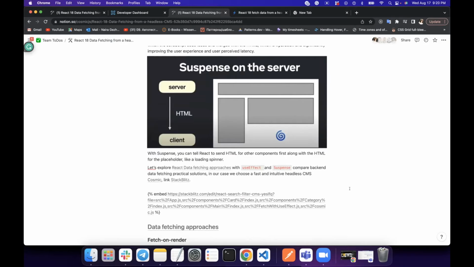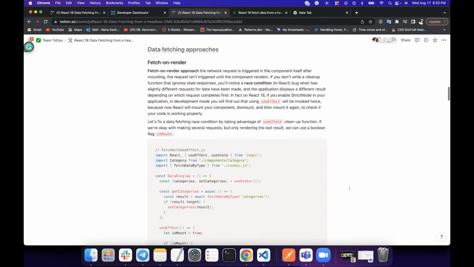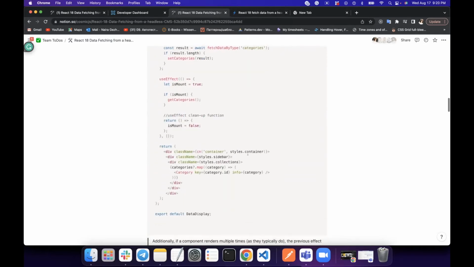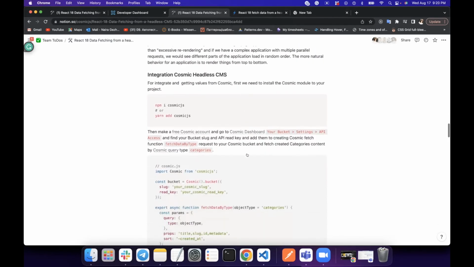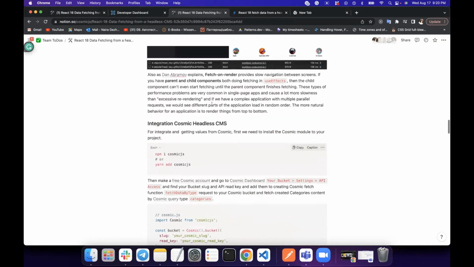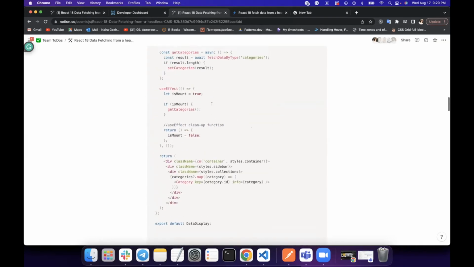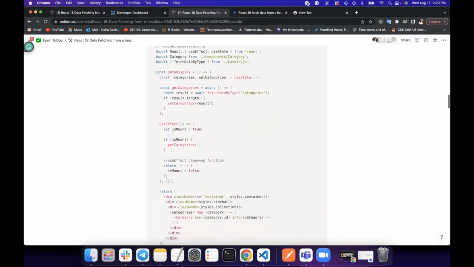Okay, so we haven't gotten to the Suspense example yet, but just to clarify, the point of this article is to focus on the difference between the old way of doing useEffect and the new way of doing Suspense. So let's take a look at useEffect again really quick, if you wouldn't mind scrolling back up and seeing how this actually works. We have a data fetch happening, fetch data by type, and below that we have useEffect, which sets these different variables that we render in the return, right?